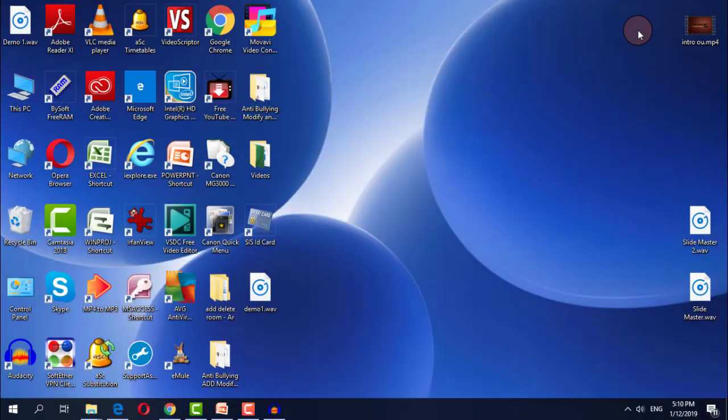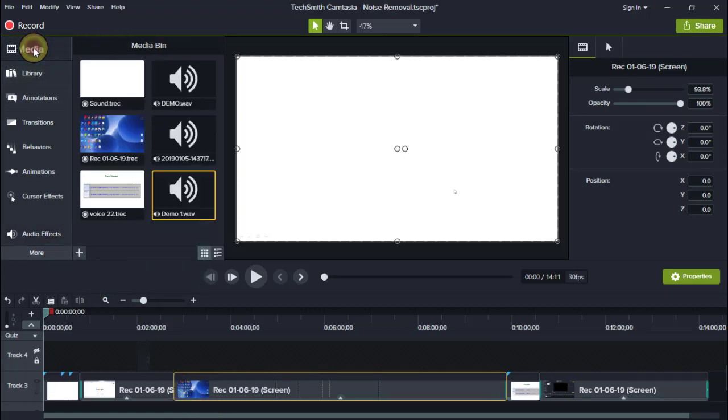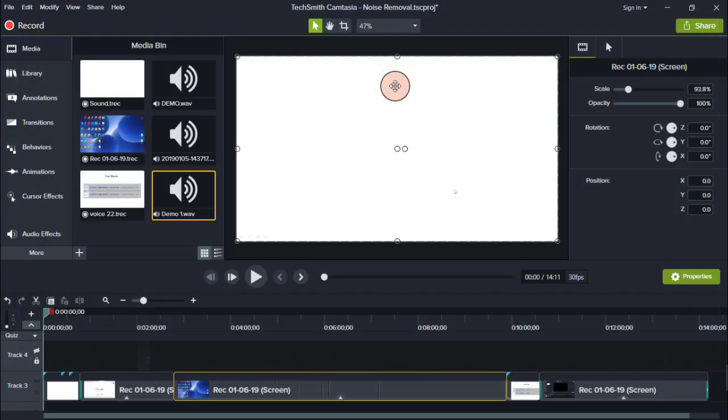So I will go to my media bin. After this, I will open Camtasia and go to my media bin, import media, get the file which is called Demo 1.